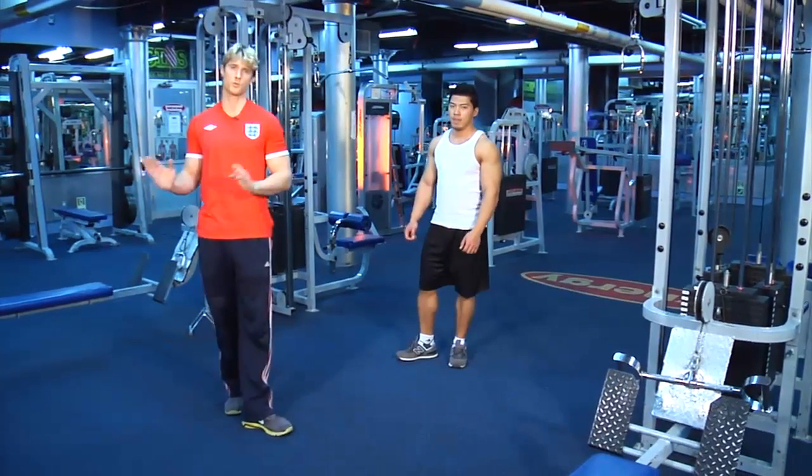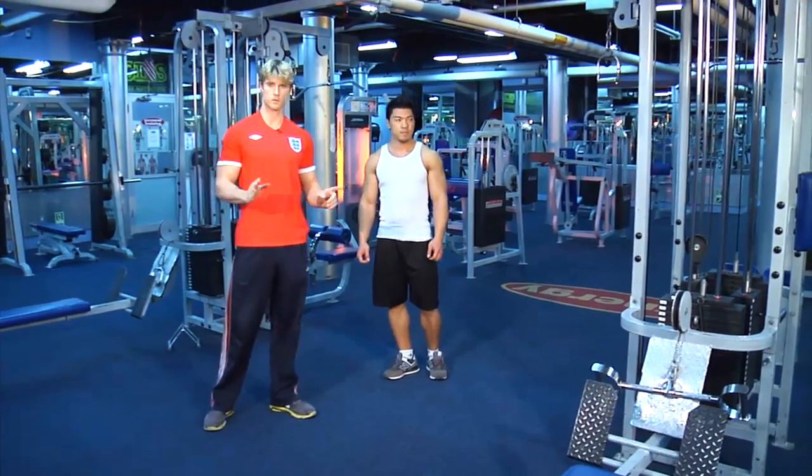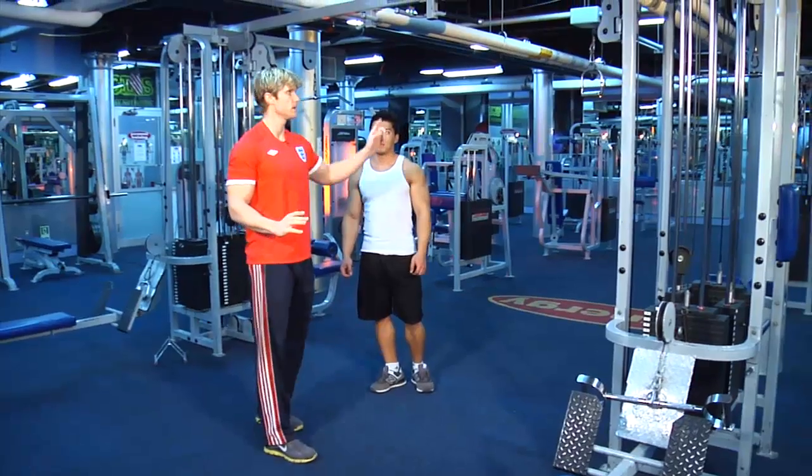and I want you to be able to do 15 reps for all 3 parts. So you've got to find a weight that you're comfortable enough to do it for. Min's going to demonstrate first.